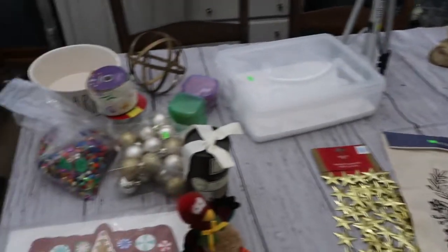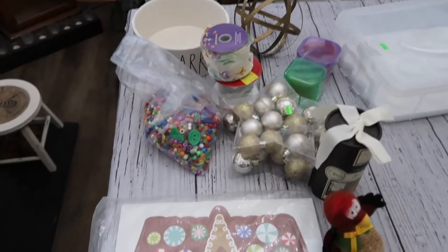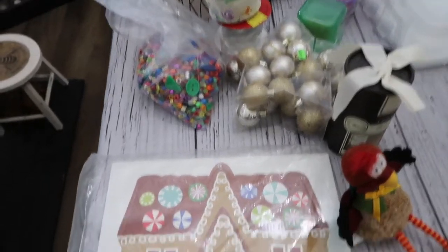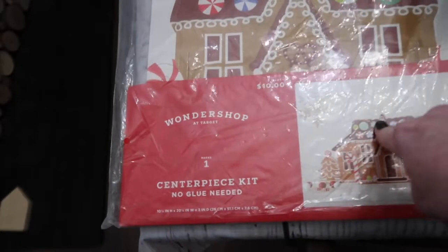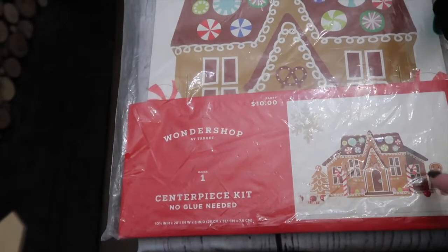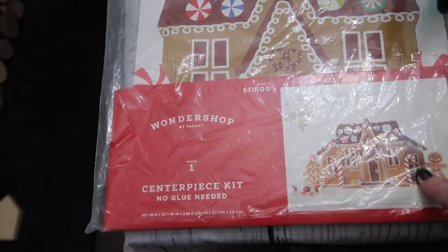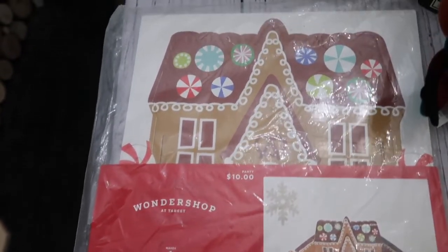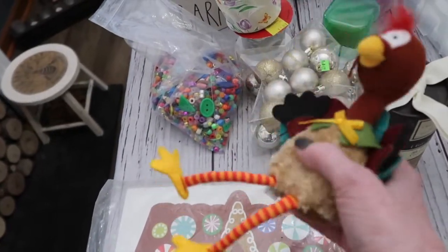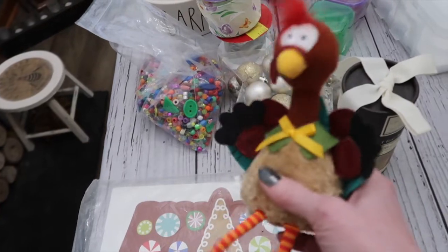I've got my table divided into three sections. This first pile here — I paid $7 for all of it at the outlet bin store. I found this brand new from Target, a gingerbread cardboard centerpiece village thing. My granddaughter and I will have so much fun this Christmas putting that together — maybe paid a dollar if that. I also found this little stuffed turkey. I'm going to stick that in my Thanksgiving decor bin and find some little place to put him in November.